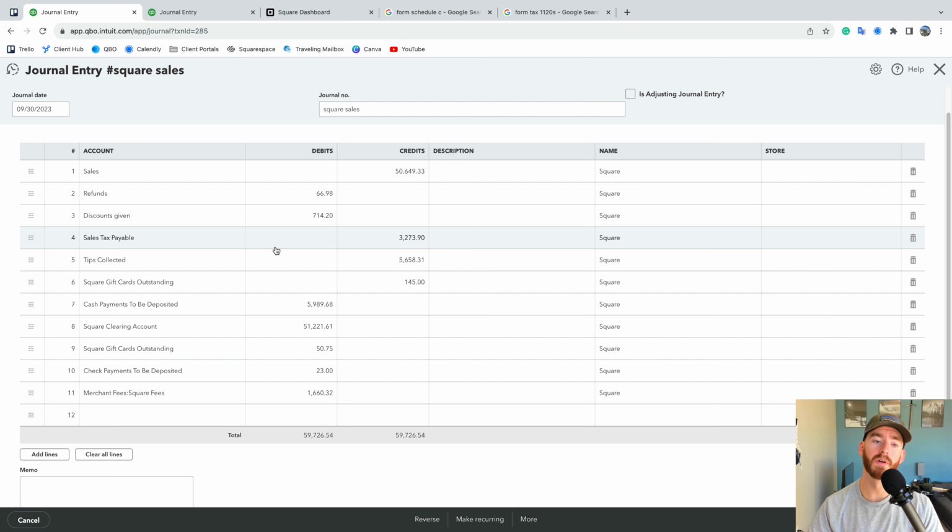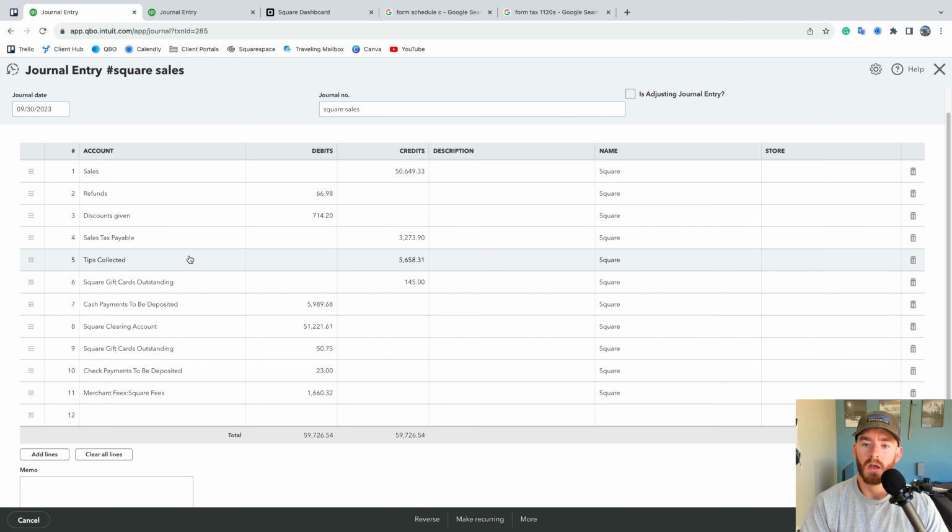The reason that this is important is that I've seen something like this be integrated or entered as a liability whenever the sales tax is collected. And then whenever the client or whoever is working through their bank feed pays the sales tax, they categorize it as a sales tax expense. And that's not correct in this case, because then what you're doing is you're forever increasing a sales tax liability on your balance sheet with this entry, and you're also forever increasing a sales tax expense account on your profit and loss. And this liability account is never going back down. So it's important to understand that in the back end of things you need to be debiting the same exact sales tax liability account whenever you are paying this liability.